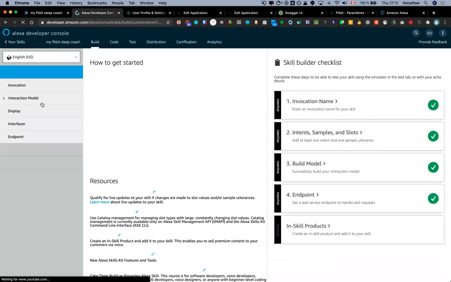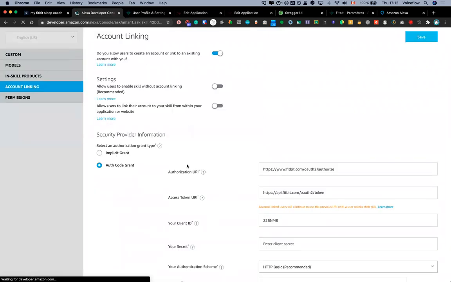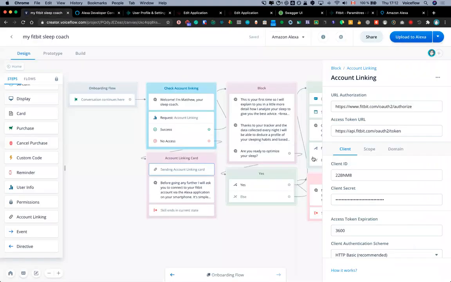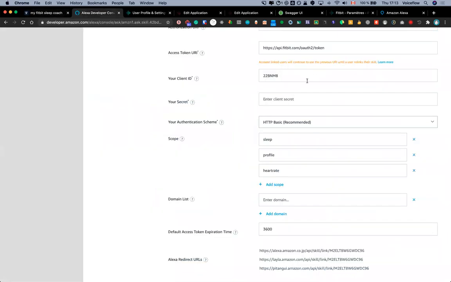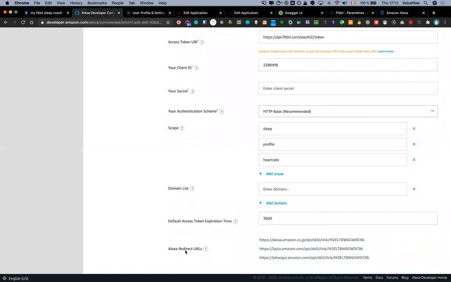By the way, they've made some changes here. Just so you are aware of that, it is now available in the tool and then account linking. So if you have already set up, or started to set up, everything right there, this will be populated here, but you can upload the skill once without anything right there. It's just to get access to the Alexa directory.